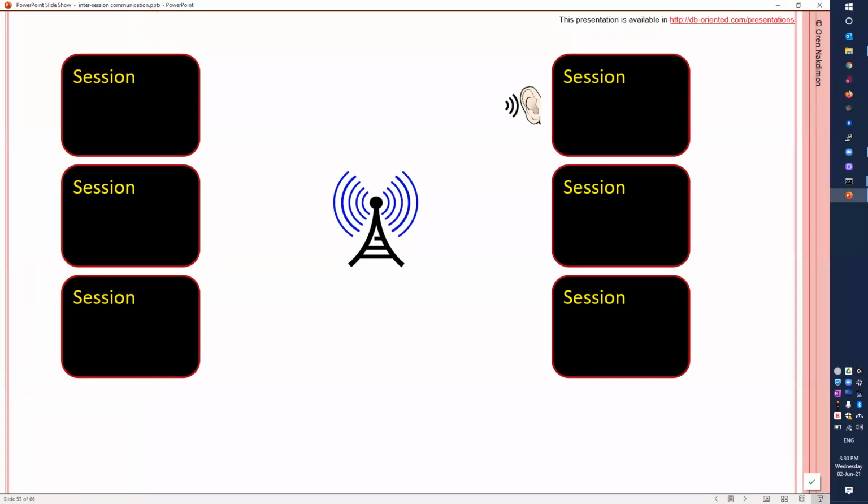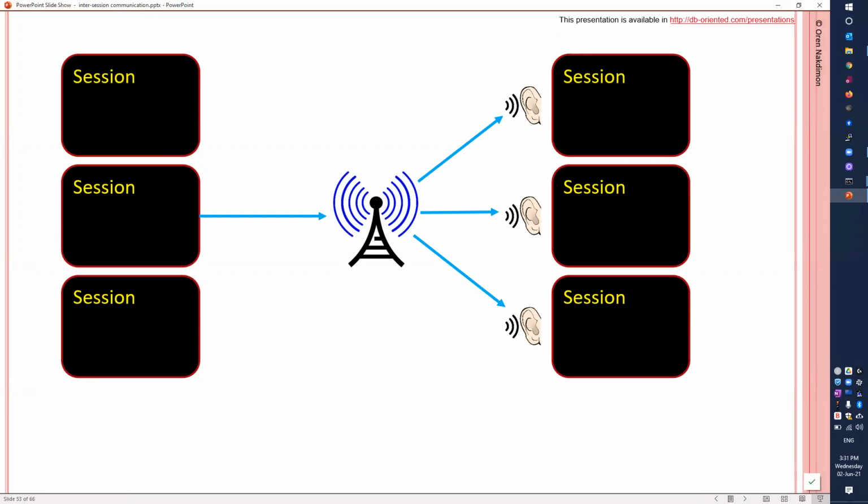Sessions that want to get alerts are registered to the specific alert. And then when someone sends a signal to this alert, it propagates to all the sessions that are registered to this alert.